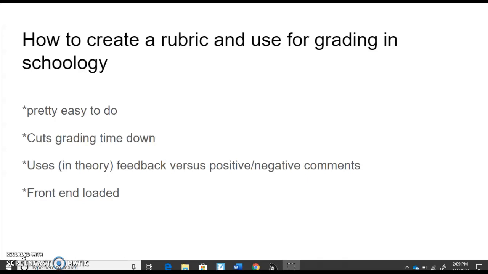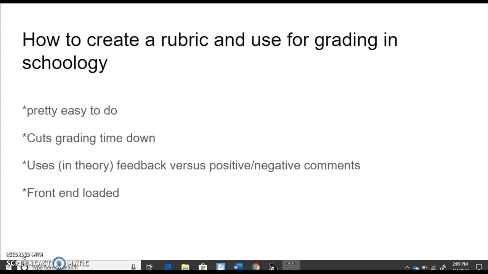One of the first things I discovered is that this is a very easy thing to do. It doesn't take a lot of time, and once you've done it a couple times, it goes pretty quick. The other thing is, given how much time it's taking to do a lot of the other things, finding ways to cut down on grading time, this definitely does that. Third thing, one of the things that we are encouraged to do is to use more feedback in what we do versus positive and negative comments.